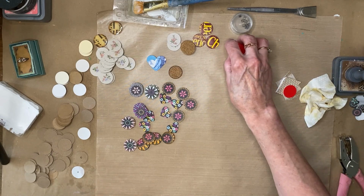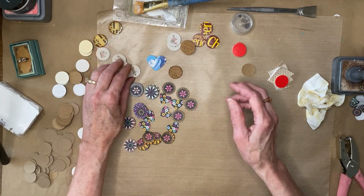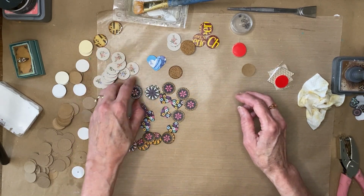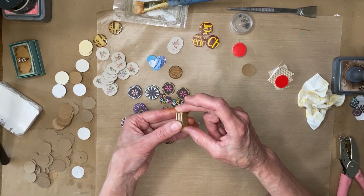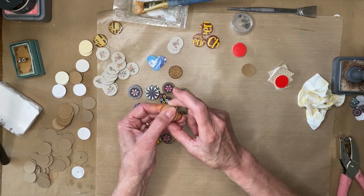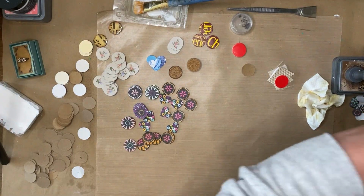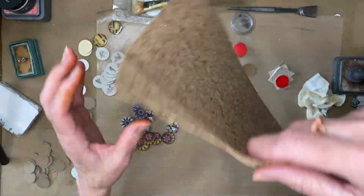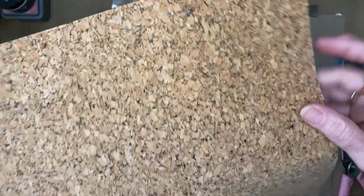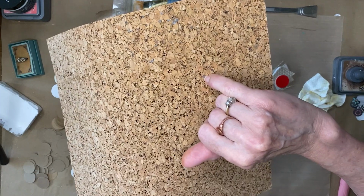Now some buttons, I've tried some new different materials too, and I have some finished that I kind of want to show you how they ended up, and then some almost finished. So one thing that I had liked to work with, and I think I might have mentioned it in the first video, is cork. Now you can buy sheets of cork. This is a larger pattern, and this one has some more holes, some voids in there. I like this, but you need to be aware that you're going to see through whatever is in that hole.